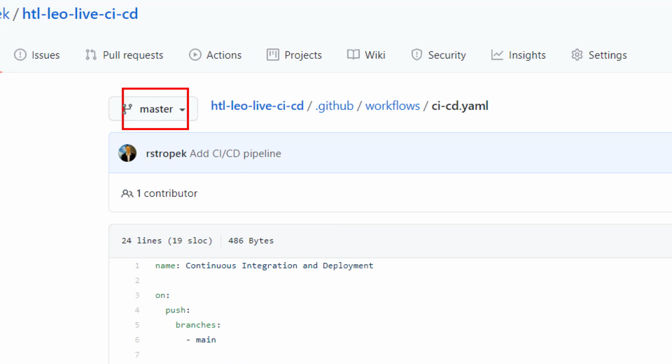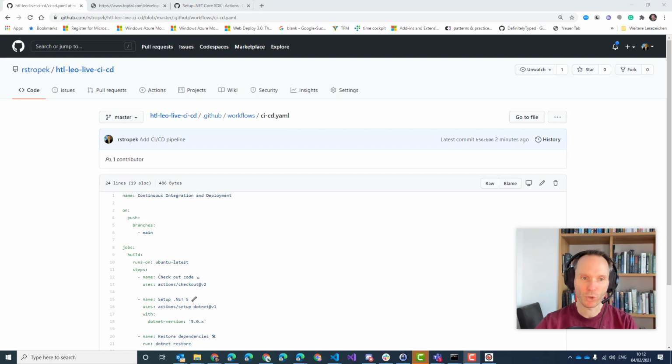You see, this is still old settings, so it has not been switched to main branch already. And guess what? Here in the filter, I specified main branch instead of master branch. So please make sure, GitHub is currently in the process of changing the defaults from master to main. That makes very much sense.